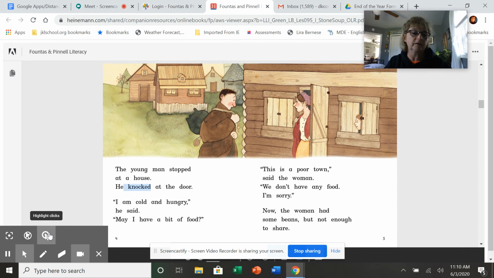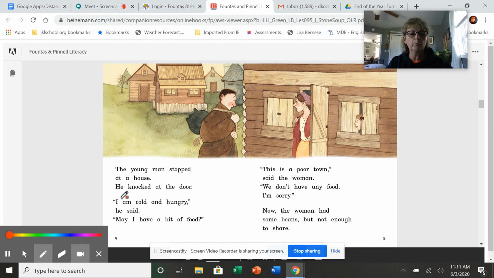So then you can come back down here. The target does get in the way a little bit. So then you can come back down here, undo that, and then just use the cursor itself. Or you can use the pen, the drawing pen, to look at that. And when you click on the pen, you can choose the color you want to use. If it's a really tricky word, I tended to go more towards some of the bright, vibrant colors. If it was a less tricky word, I would go with some of the more subtle colors.